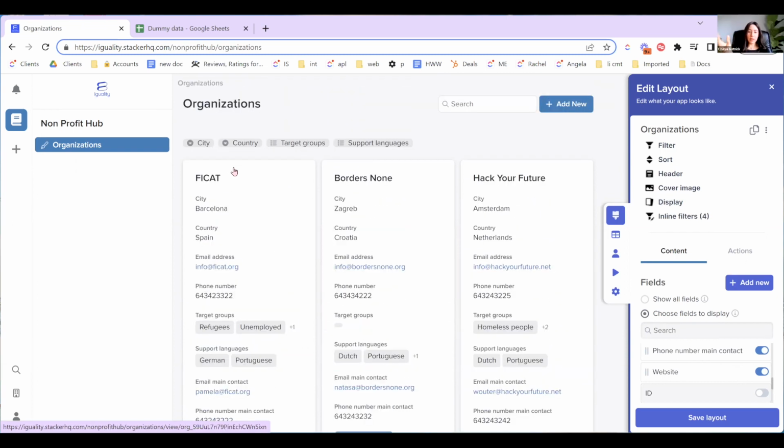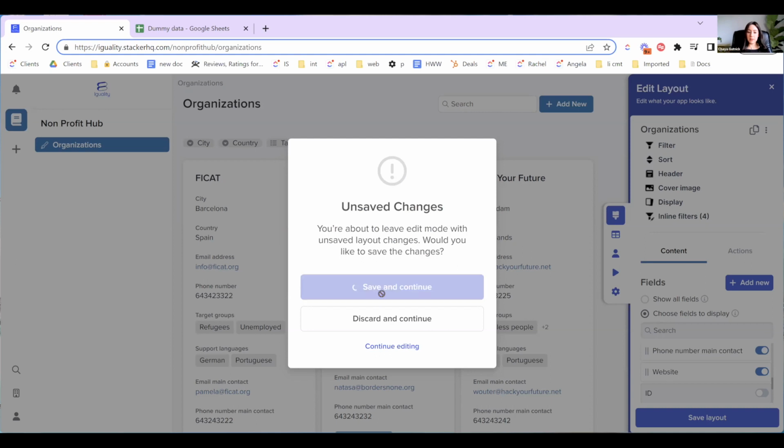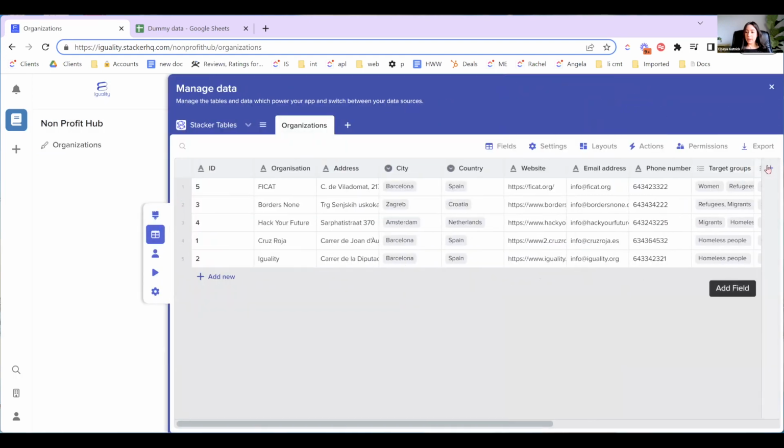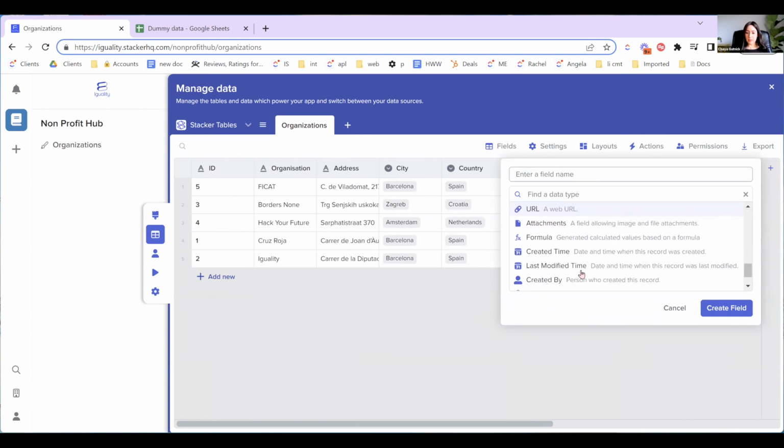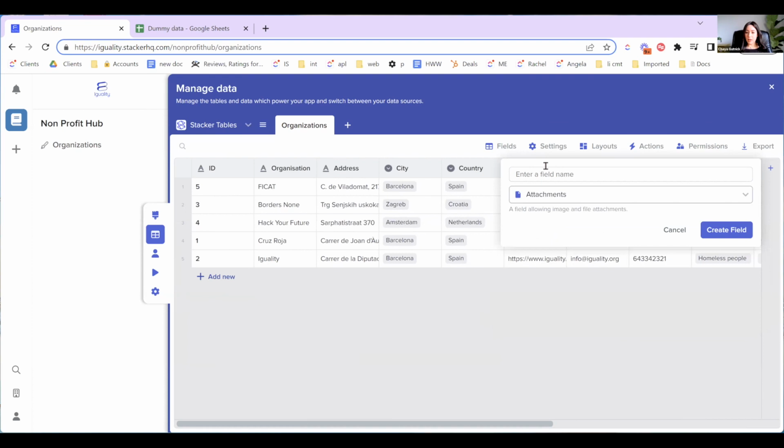But another thing that is very commonly used when there are listings is images. And the images really make this look a lot nicer. And so while Vincent did not provide any dummy images, which is fine because these are dummy organizations, I do want to add those in. And so what I'm going to do over here is go back to the table. And I'm going to add a row over here. Let's see, attachment. And I'm going to call this logo, create fields.